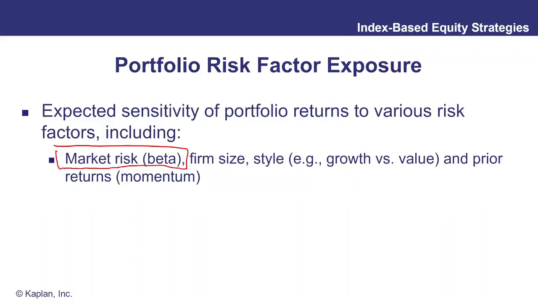So for example, choosing to invest in smaller firms rather than larger firms. The style being growth versus value. So growth, you're looking at the companies that are going to grow and deliver their returns that way. Value, essentially, you're looking for the companies that are cheap. And prior returns, the idea that once a stock gains momentum, it may continue to go upwards and deliver price returns. So those could be our various risk factors.